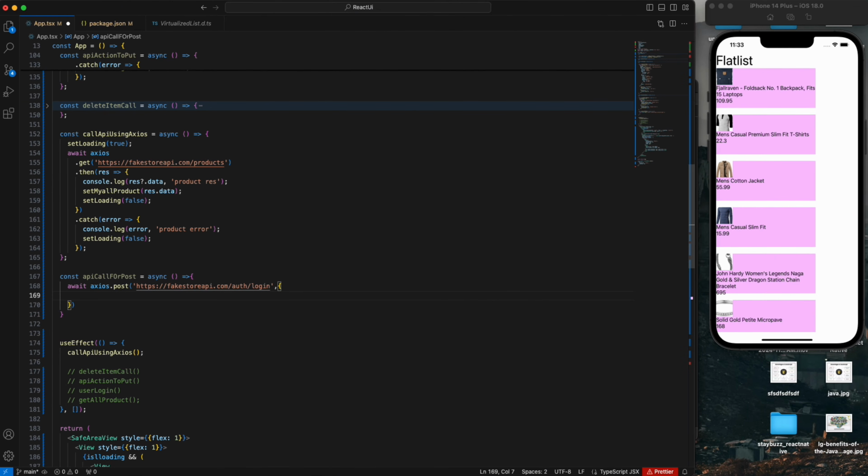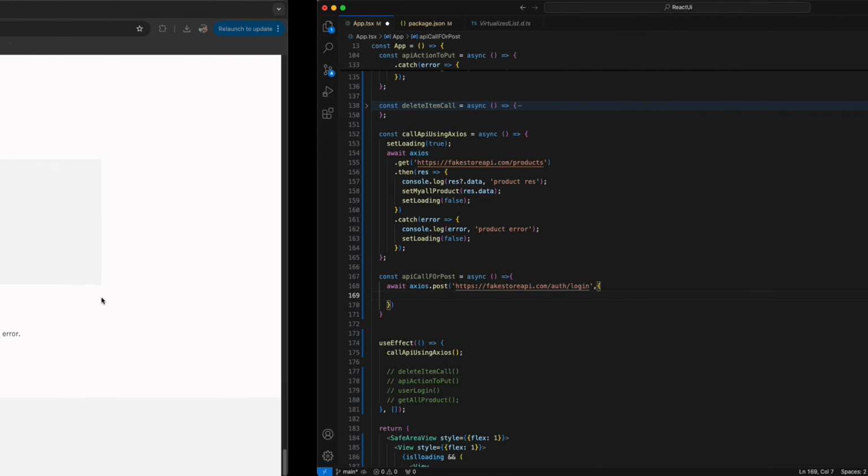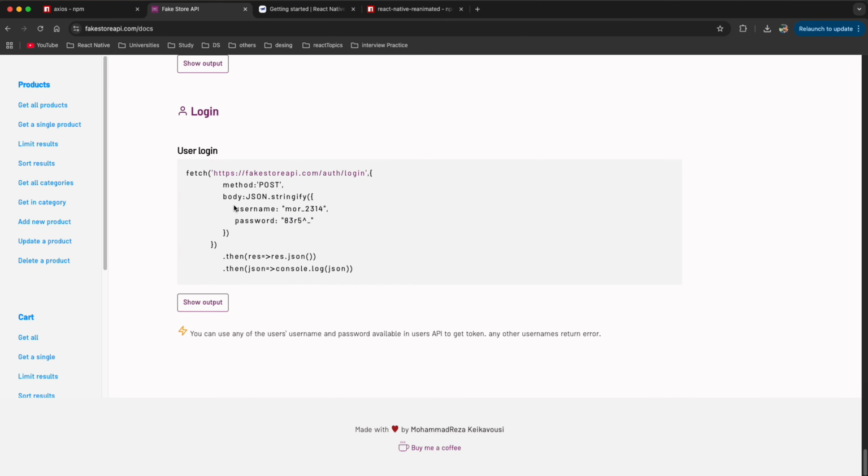If the post API needs a header, you can pass the headers like this. But now we do not pass any header. We are only going to pass the body. Just copy your username and password. This is my username and password.